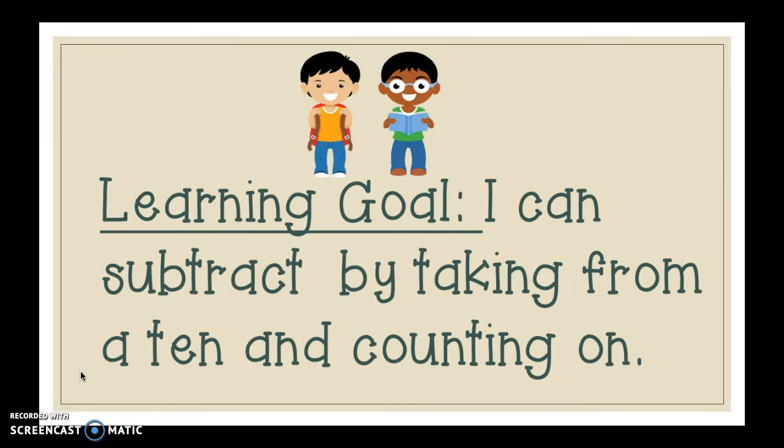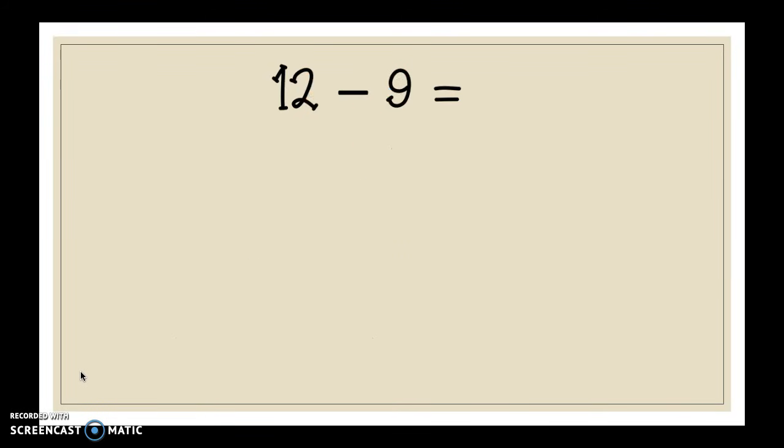Friend, if you don't have your dry erase board or math journal ready, can you go ahead and press pause and press play when you're ready to start practicing? Okay, I hope you have your dry erase board or your math journal. Here we go. If I have 12 minus 9, go ahead and write that on top of your board. We're going to do one strategy at a time to help practice.